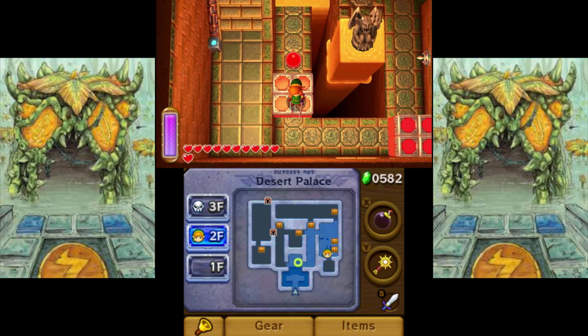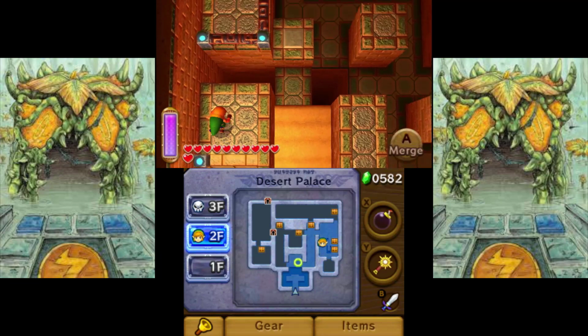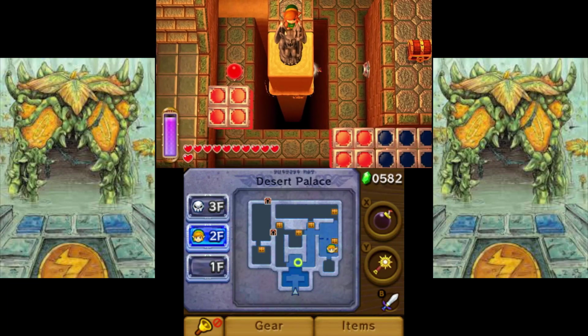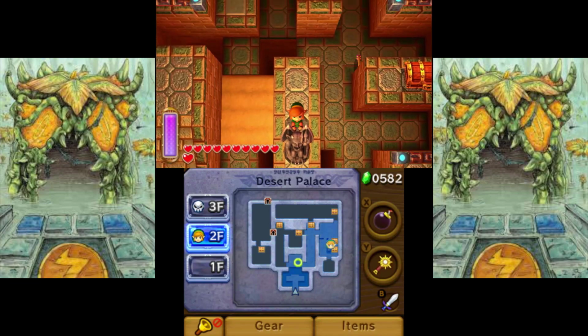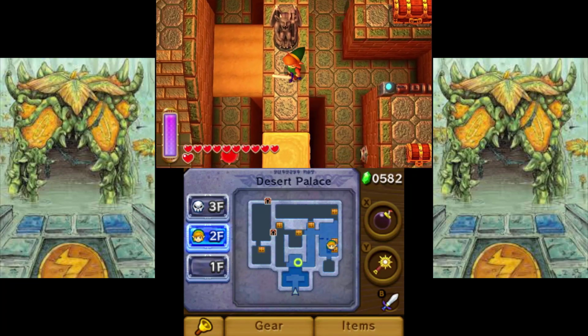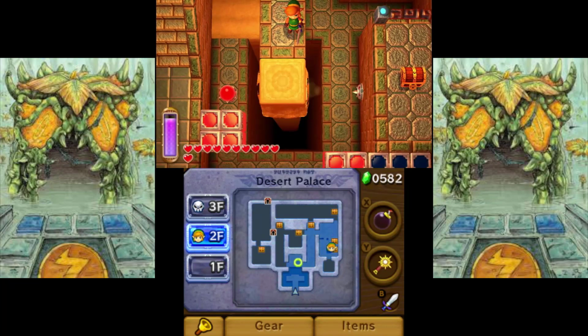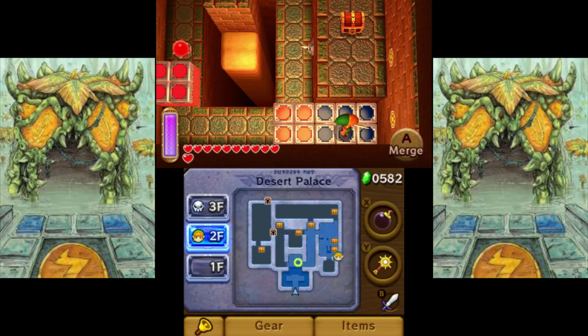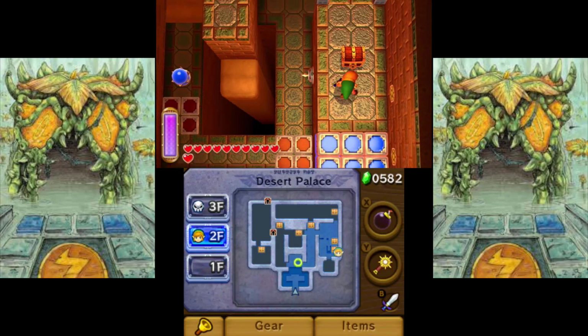Oh, you're the nice gargoyle. He's kind of a nice gargoyle. What we have to do for this one is actually push him into the pit. Or we can drag him over this way. Okay, now the reason why we need to do that is so that we actually have access to this particular treasure chest. Ta-da!